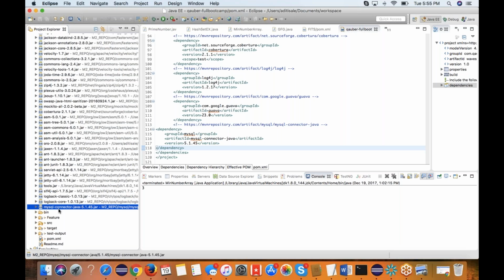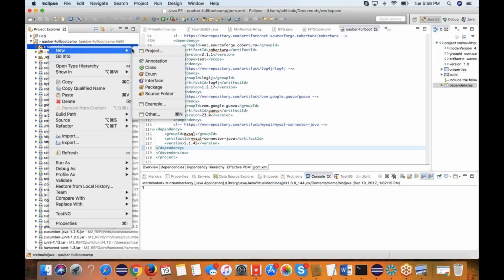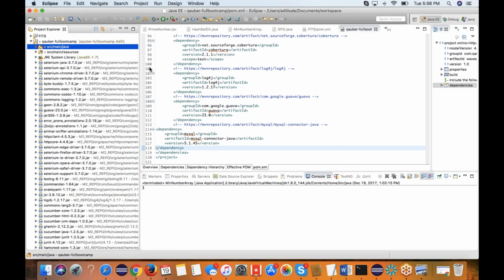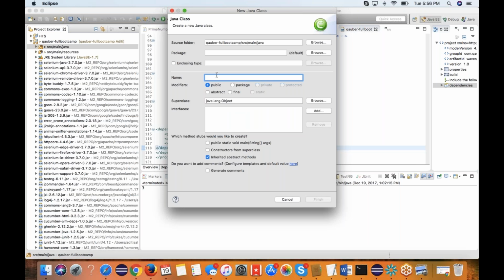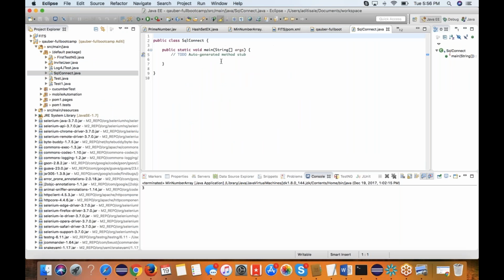Oh, yeah. Okay. Create one class now. And write the main method. Inside that, copy paste the code I have sent. I'll explain that code, what it is.